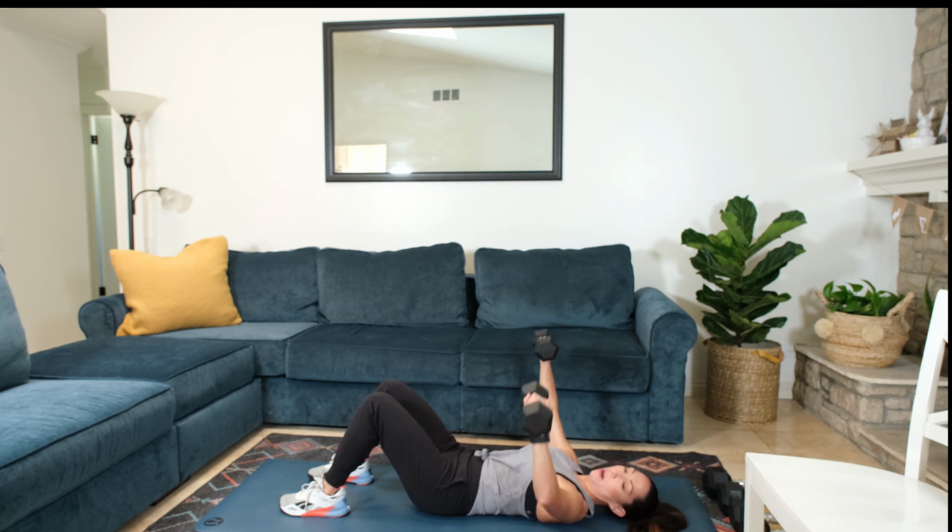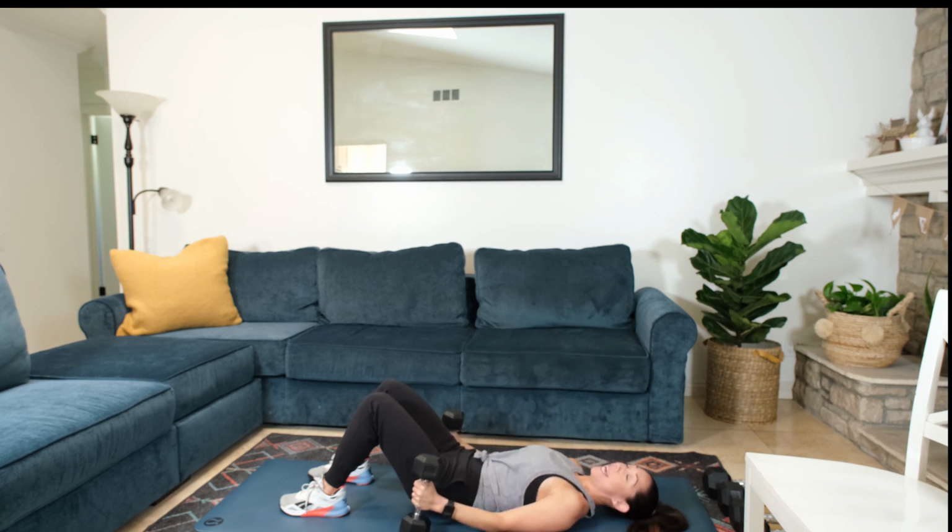Make sure the dumbbells are coming down to that 90 degrees. You don't want your arms to be in close to your body. Make sure they're out wide enough so you can really feel that nice stretch and press. And press, stretch and press. Last 2. And rest, good. Like I said, try to shoot for 10 if you can.